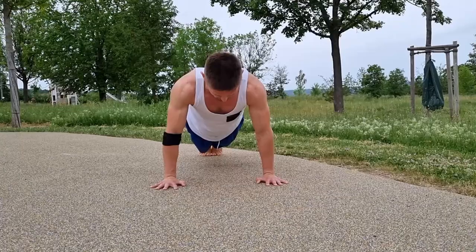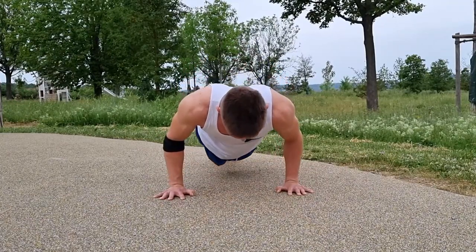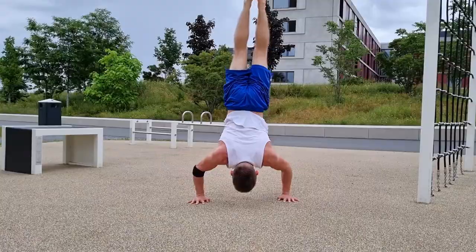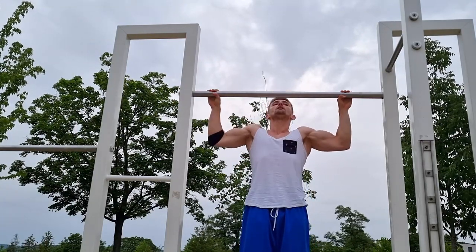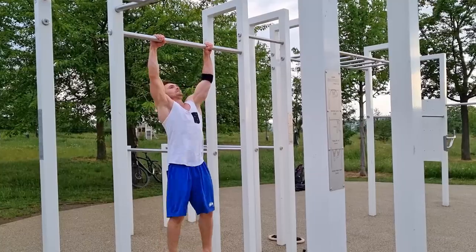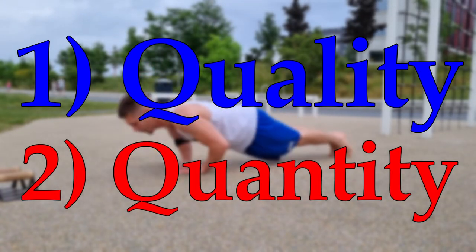Tip number three: explosive and negative. This is a very important point and a bit connected to tip number one. No matter what you train, you have to push or pull up fast and then do the negatives. When you do the moves explosively, you do them much faster. The faster you do them, the less energy you use for holding the position. When doing pull-ups, for example, you lose a lot of energy by simply hanging on the bar — so with explosive movement you will have more energy left. However, many people tend to do the moves really dirty when they go fast. Quality always stands above quantity — keep an eye on your form.